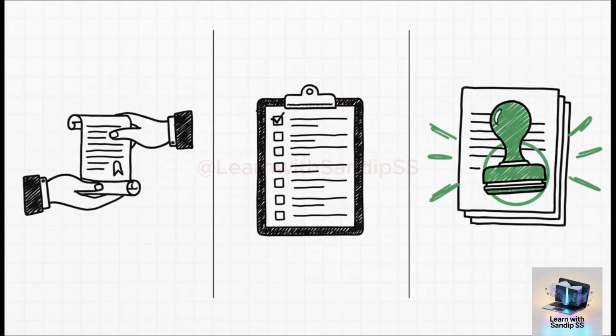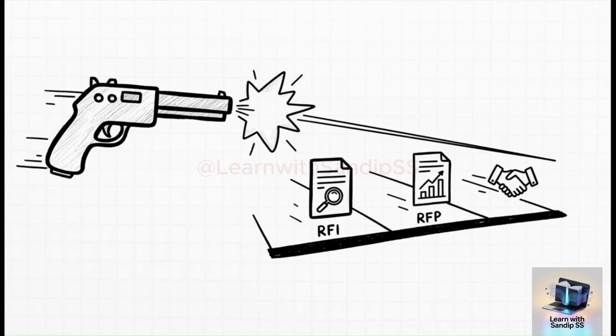So let's break that down, make it super simple. A sourcing request really just does three things. 1, it's the formal way to ask for something. 2, it spells out exactly what you need, whether it's items or services. And 3, and this is absolutely crucial, it's a request that has to get an official thumbs up and approval before anything else can happen. I love this analogy. Think of it as the starting pistol for a purchasing race. Without that first bang, none of the other runners, like gathering info from vendors or getting proposals, can even leave the starting block. The whole process is literally on hold until that pistol fires.